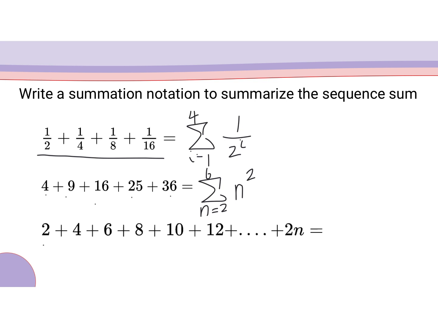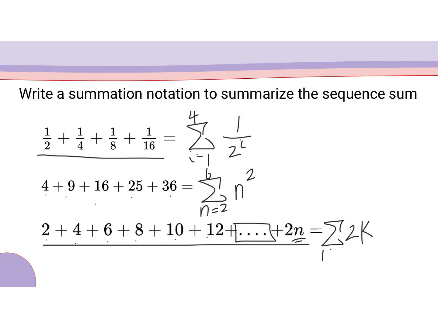Now finally, this one has no stopping value. When you see dots like this, it means it's an infinite sequence for the time being. So we're going to write it. Now it ends in n, which means I'm not going to use n in my summation. But if we notice, it's all just multiples of 2. So let's say 2k, where k starts at 1 and ends at n, because I end on 2 times n.